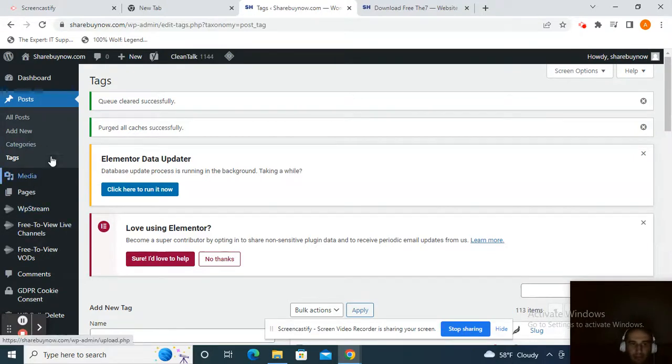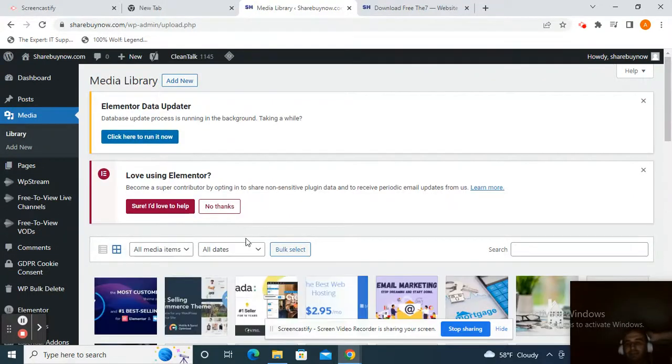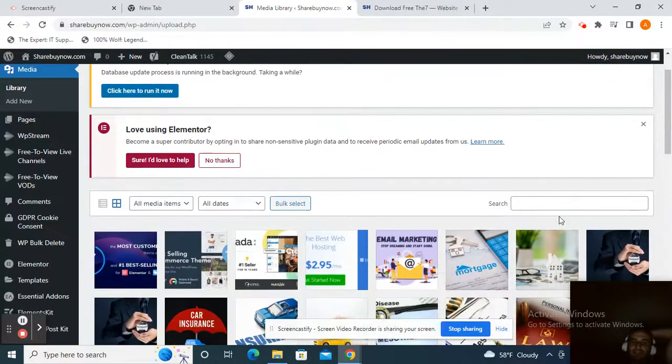In the last video, we covered what WordPress is and the WordPress dashboard, all the functions up to the posts. So now, let's go to the media. You see, we have Library and Add New. That is the part where we can add new media, as you can see here.